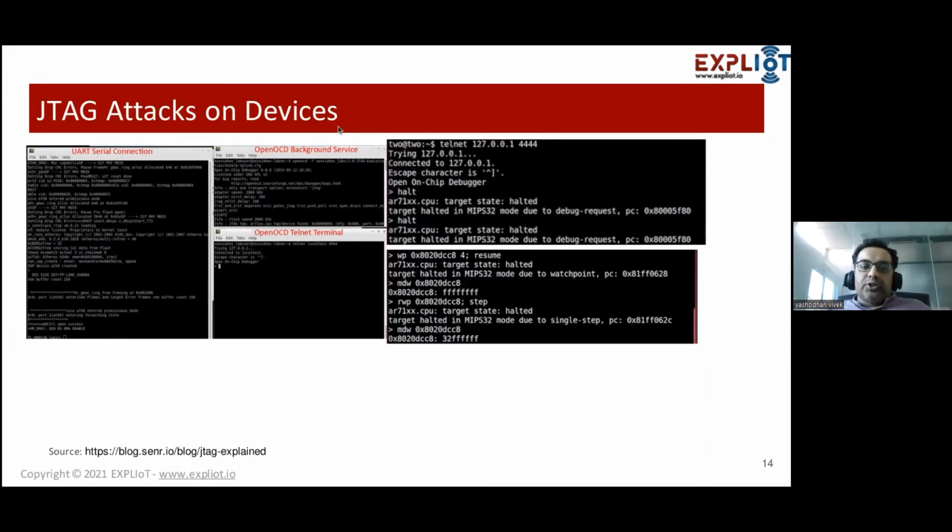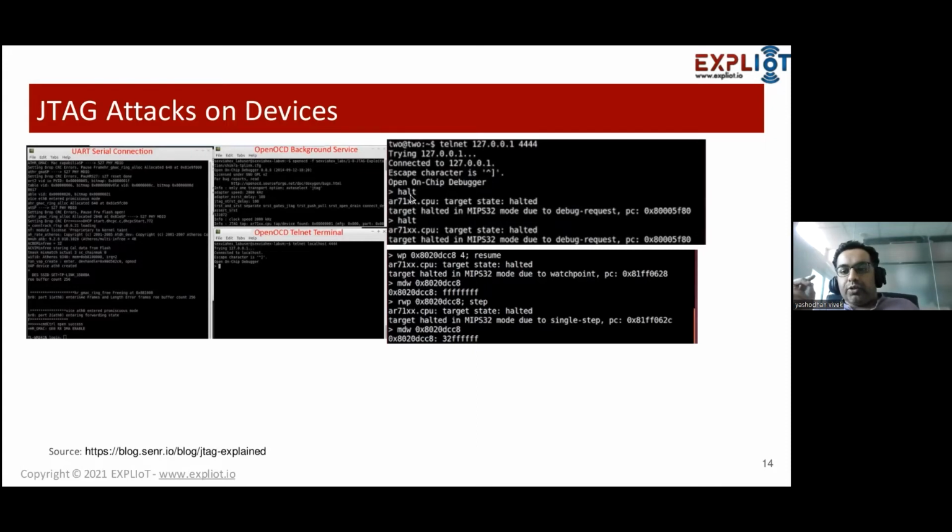Here, on the first part, this is what the setup was. They created a telnet session with this localhost, and this was the MIPS 32 architecture, where basically you go and halt.